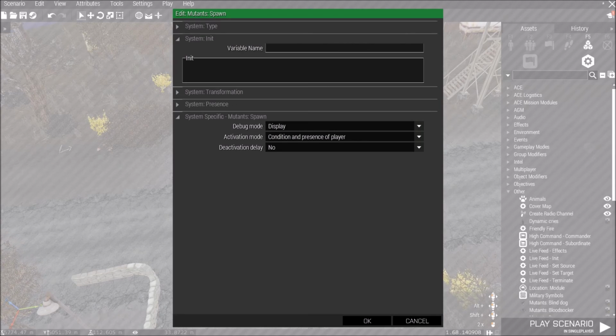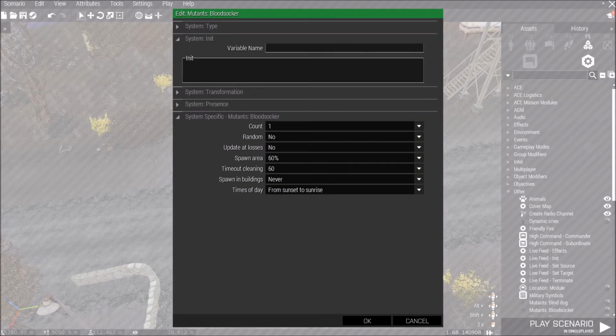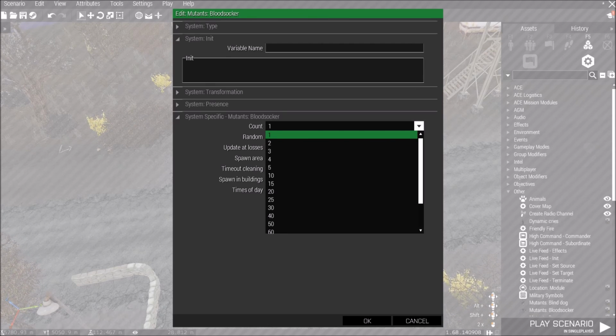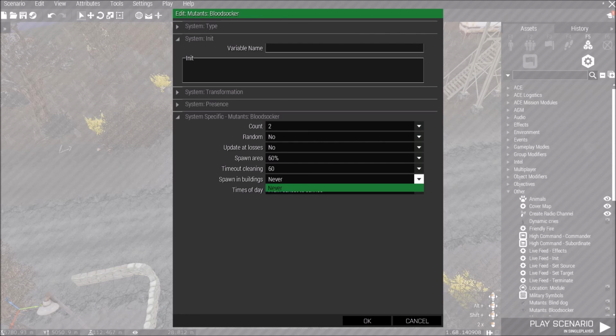So when we go to the mutant spawn module, you can, I think, do nothing now. So when we say here to the mutants that we spawn, you can set up the spawn area in percent. You can say random, so if it's triggered or if it's not triggered, and if you do that, you can give up to 100%, so you can play a little bit with these triggers, and also count, and that's interesting. You can say we want trigger 2 of them. That's what we want to do now, because I'm happy armed when we collide with them. And you can say spawn it in buildings or not. And so yeah, timeout cleaning. So after that, 60 seconds and so on and so on.